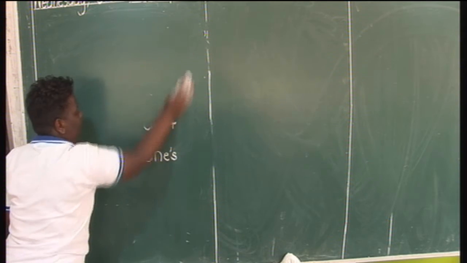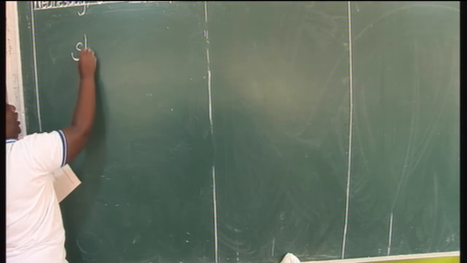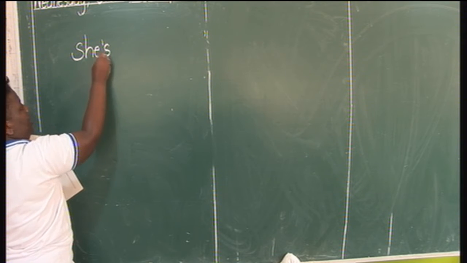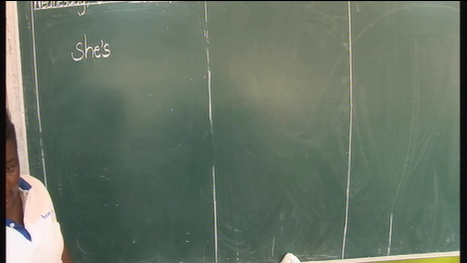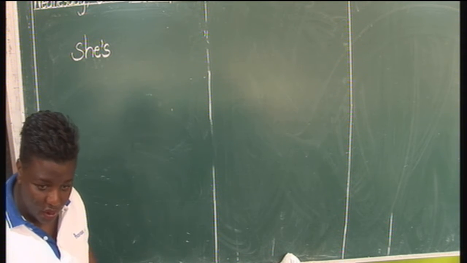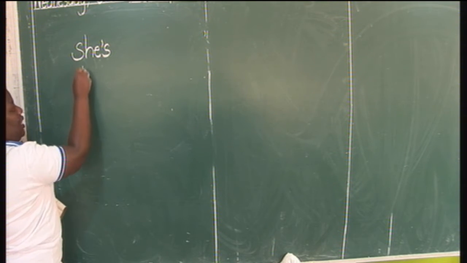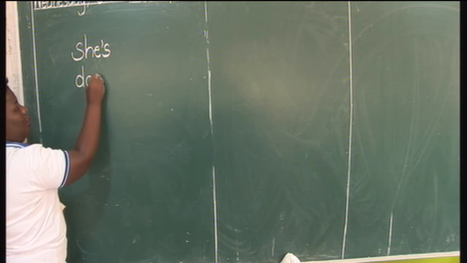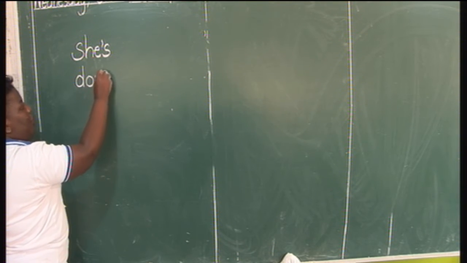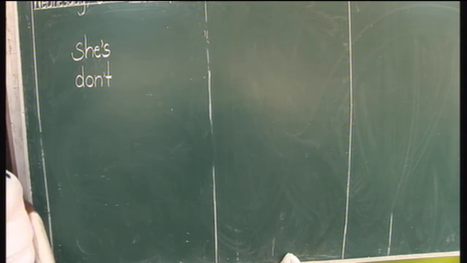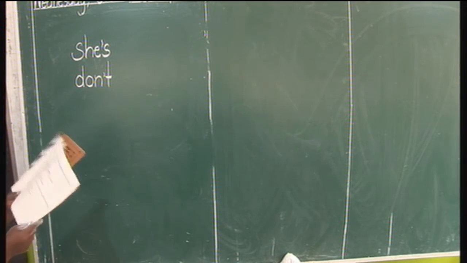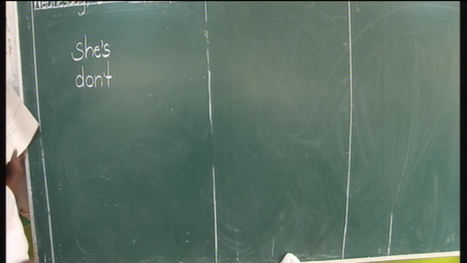We answer as you learn. So let's begin with the first one. She is. We are starting. She is. You write she, apostrophe sign, S. That is she is. I know everyone is writing. And I'm going to tell you to show me your work. Kavya, you're not writing. We have do not. The short form of do not is don't. You write do. You write N, apostrophe sign, T. That is don't.